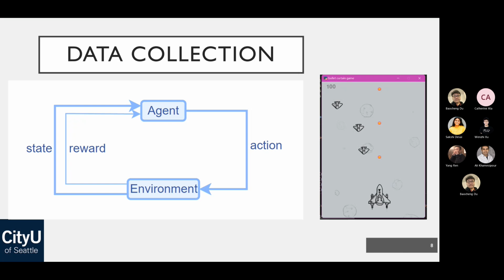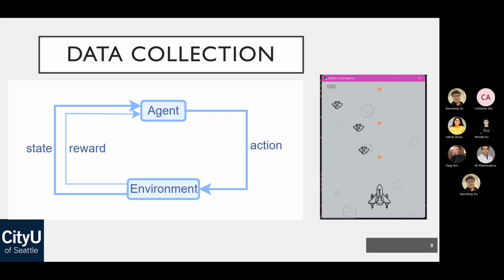The environment is the game process that needs to defeat enemy planes to get points, and the action is to control the plane up and down, left and right. The reward is to defeat enemies and get a high score, and the state is the state in which you are playing the game.